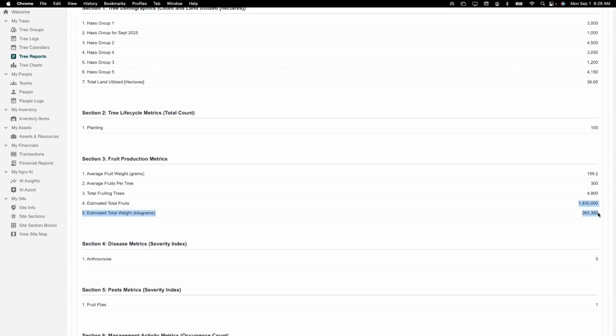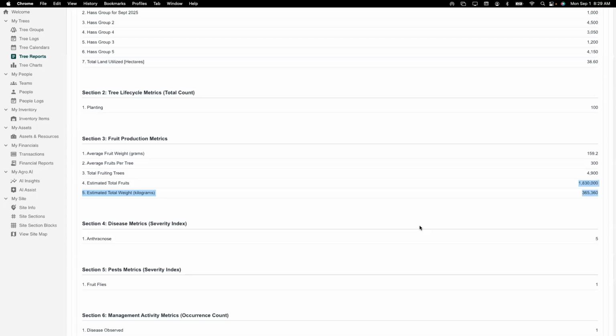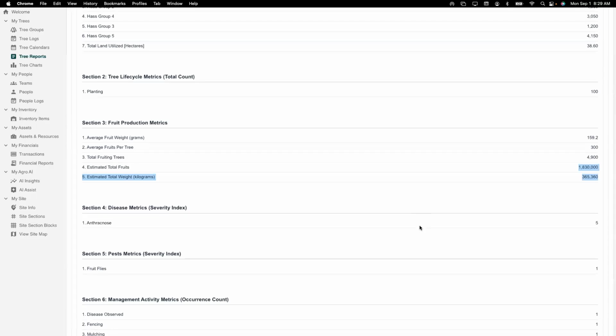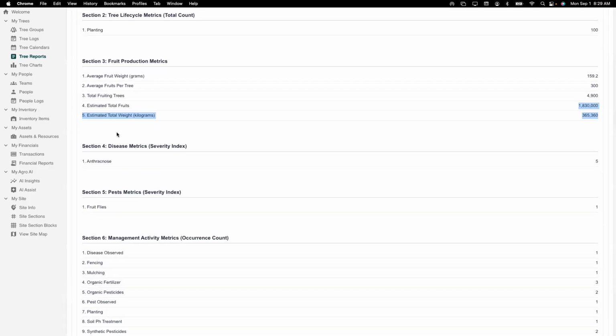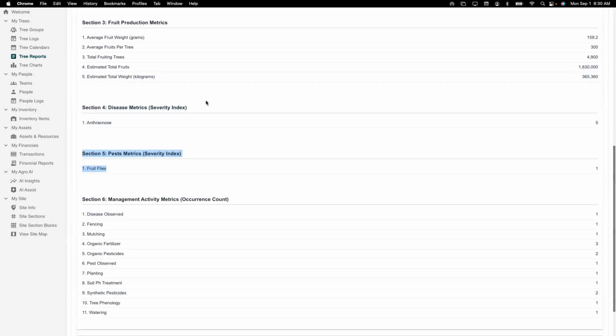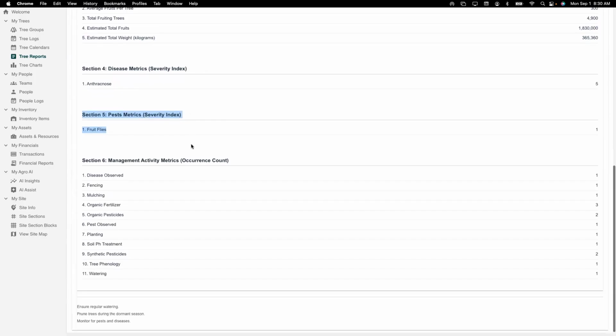And these numbers become very important for you to plan and project as you get ready to harvest, and to project your sales and sign contracts and things like that. It will also show you if you've been having some disease treatments in your orchards, if you've noticed and have been treating pests and things like that, it'll give you an indication of all that.